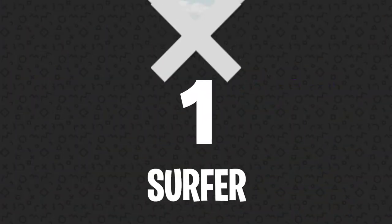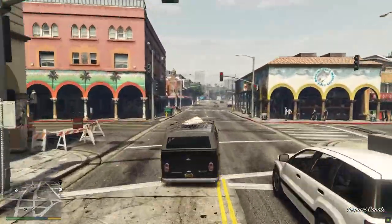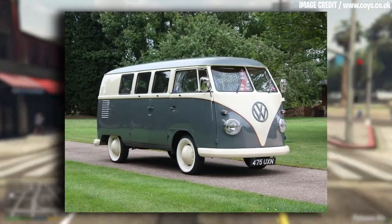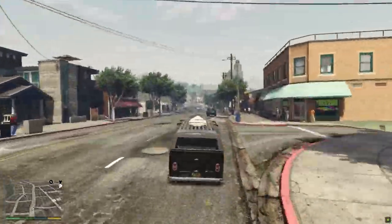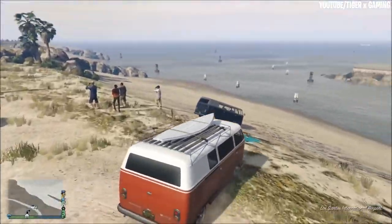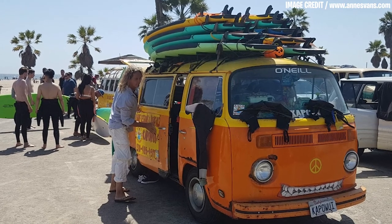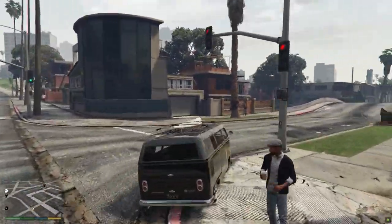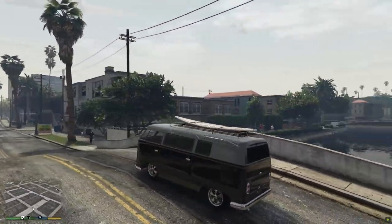Number 1: Surfer. And here we have it — the slowest vehicle in all of GTA Online: the VW Surfer. The Surfer is based on the Volkswagen Type 2 and is widely known as the essential hippie bus. The vehicle only hits speeds up to 67.25 miles per hour, and it'll run you $11,000 at San Andreas Super Autos. You can also easily find one parked at Vespucci Beach, which is pretty accurate considering you can often find the Volkswagen Type 2 parked at the real-world location of Venice Beach. Sure, you might not be able to complete any heists with this one, but it'll certainly help you pull off that beach bum look.